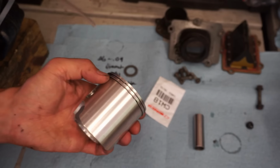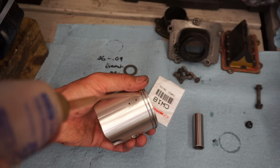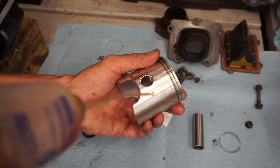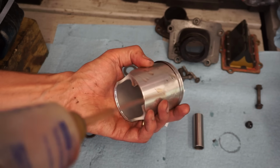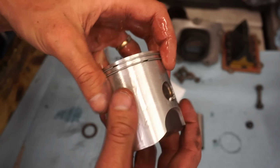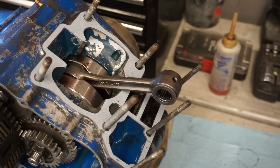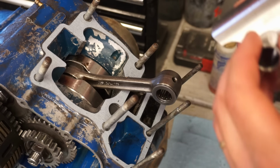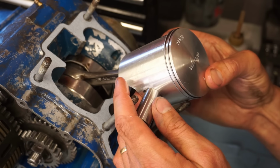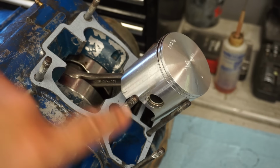Let's oil this up. Just using a little two-stroke oil. Oil the rings up here. Spin those rings around. Got the two washer spacers on there. Let's try to get this piston on. Get the other circlip in.